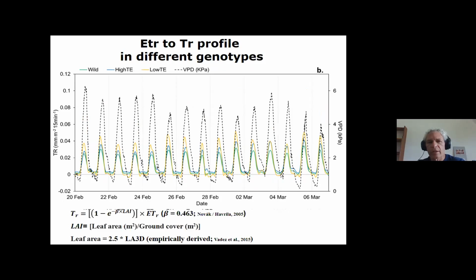We used an equation from Novak and Avrila, which gives transpiration as a function of the leaf area index. In the platform, we measure leaf area index. So we had a regular, daily measurement of the leaf area index, and we used that to extract and expel the soil evaporation. And currently with Sumia, we are working on different data sets to adjust and possibly correct that beta coefficient, because here we used it as generic for different crops. We think there's possibly slight variation among crops. So we generated data where we could adjust that beta coefficient for different crops, but we're working on that paper at the moment.